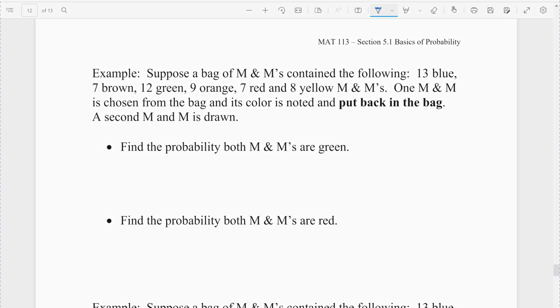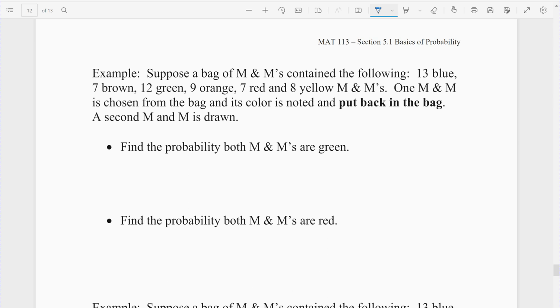Okay, on this page of notes, what we're comparing is when I can repeat or not repeat, when I have replacement or I don't have replacement. That's what we're comparing in this set of notes. So when I can pick the same thing twice, or when I cannot pick the same thing twice. All right, and so I have to be very careful in this case.